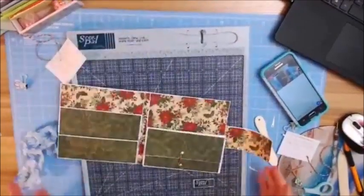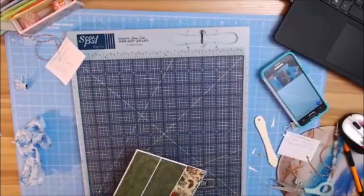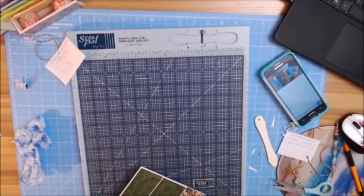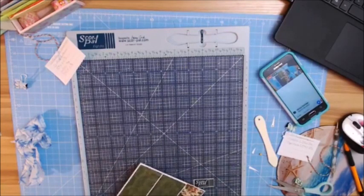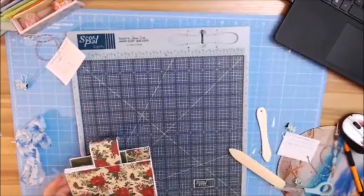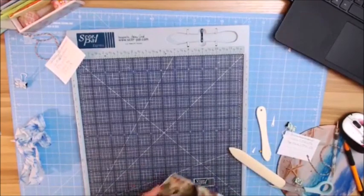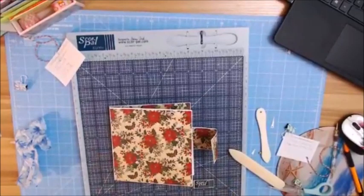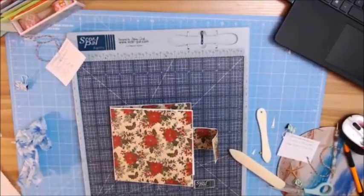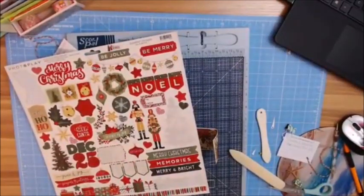Okie dokie. So now we have our book basically done. Again, now that this is dry, I can go ahead and get this to work a little bit better and then fold on my score line. And then now it's ready to go. I'm gonna have to add my magnet in later because I don't know what I did with them. But let's go ahead and decorate. And I love the stickers. As you can see, I already used some for my other one, but you have tons of stickers in this collection. And I love that.